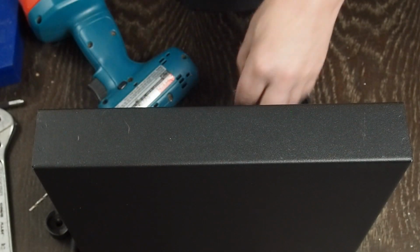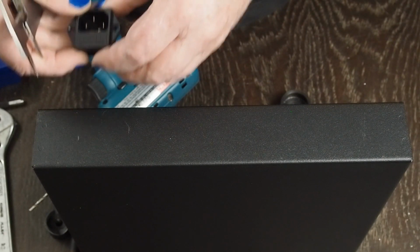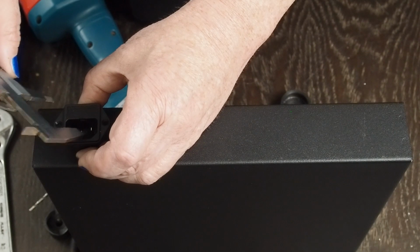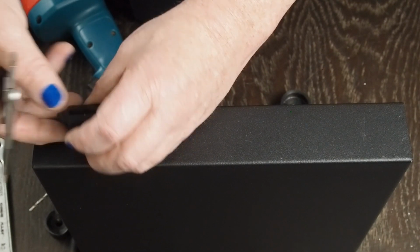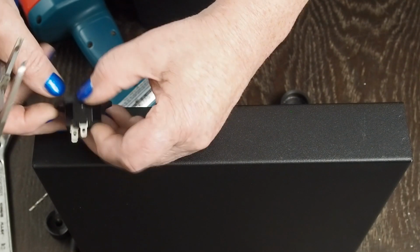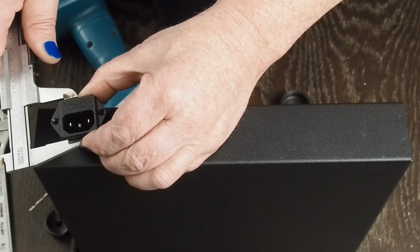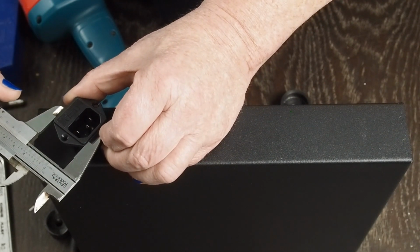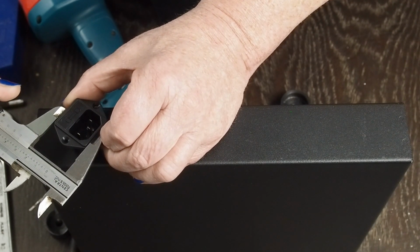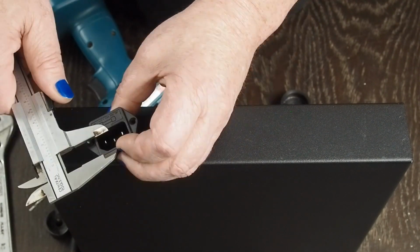And I like putting these things down towards the bottom, like this. And we want the fuse at the bottom and the grounding terminal at the top, because if you look at this other side, we want all the power terminals over here on this side of the amplifier. So we want to put this thing in like this and put it down towards the bottom a little bit. And the height of this thing is, let's say it's 34 millimeters. And then half of that would be 17 millimeters. That looks right.